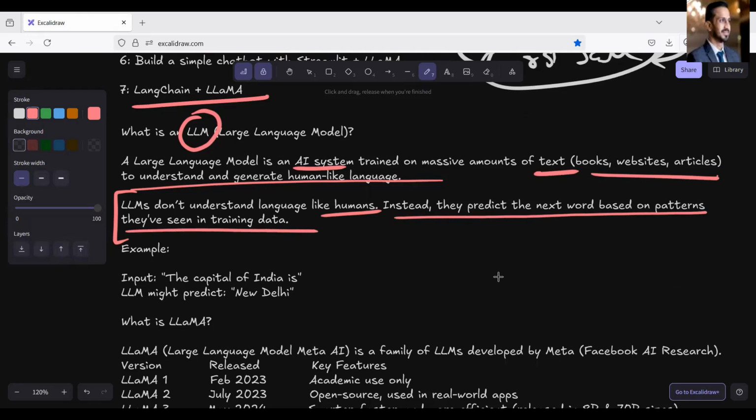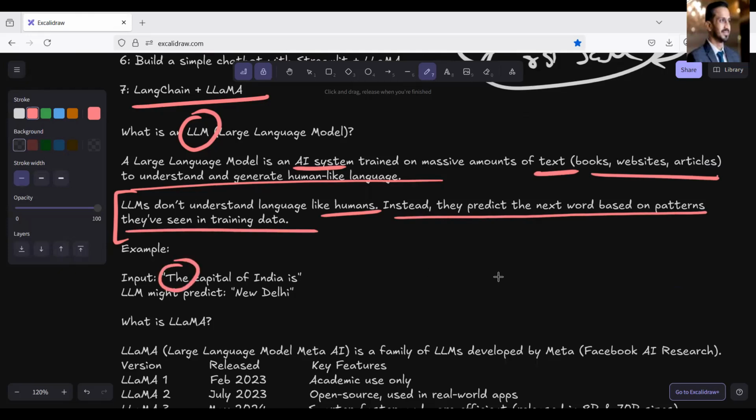During training, you use some sort of text data. From that text data, the LLM identifies patterns, like what kind of pattern exists between different combinations of words. When the LLM is generating something, it will generate the first word.